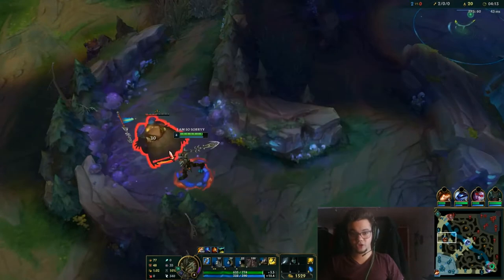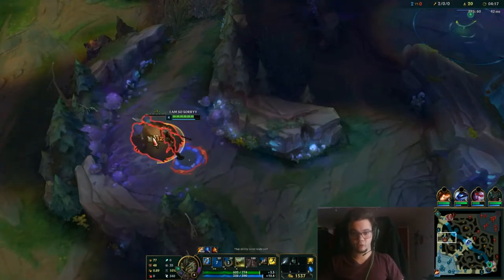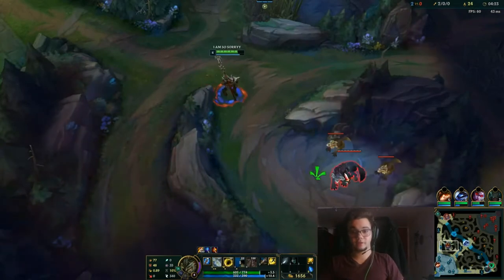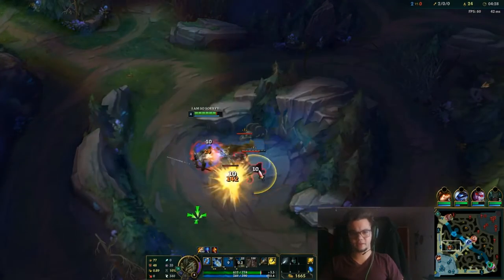And so we got full HP now, we can actually do a full clear, and then we can recall, go bot, and do some ganks there. So we started the game right. Teemo played it perfectly. It's on him, okay? Because a bad top laner might have died, especially against an early Master Yi and Lucian.